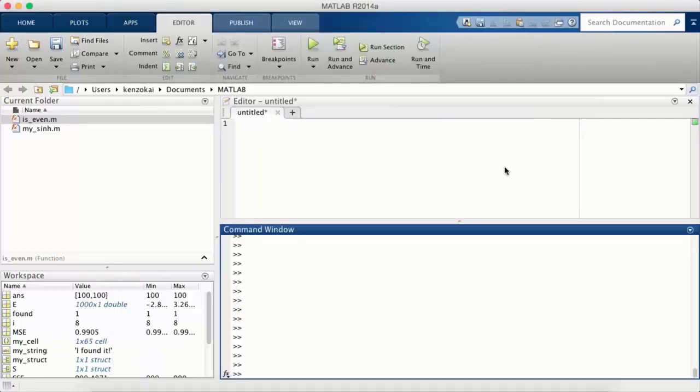So the third thing we're going to talk about today is how to label plots. So far we've only seen plain visualizations. So let's go in, plot the sine function again.